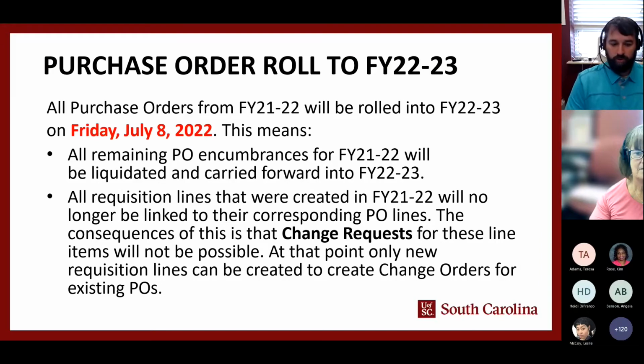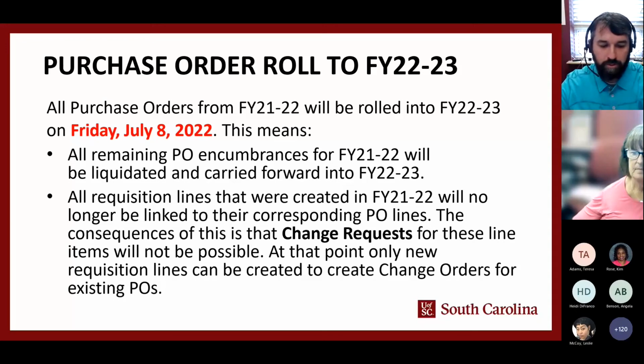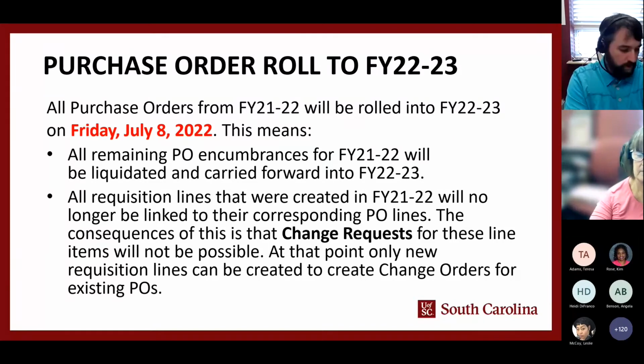So at any point, if we ever roll the requisition, and we can sometimes do it in the middle of the year if we need to make accounting changes, that's when your requisition status will change to complete. So you basically will know this when you can't edit the requisitions anymore. It'll probably say that it was complete. But if you don't see PO created, PO dispatched, any of that sort of information in your status when you first look at your requisition, then you know that there's been some extra stuff done that prevents you from being able to edit that requisition, add lines to it, or even cancel it.